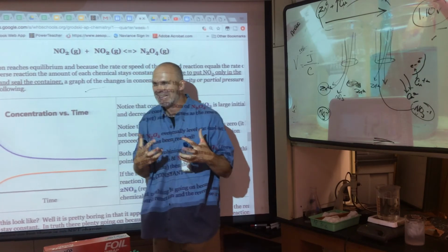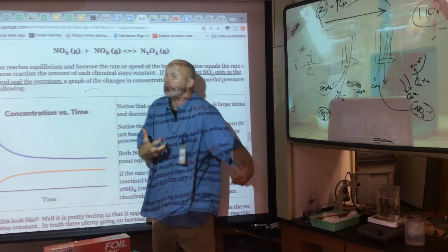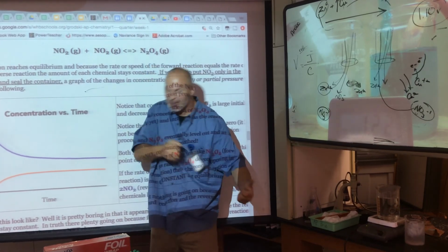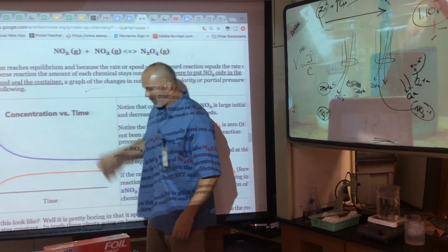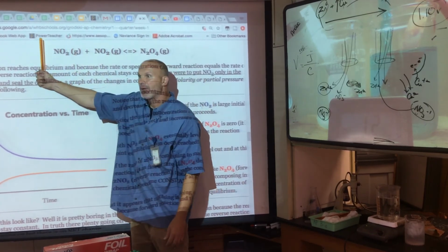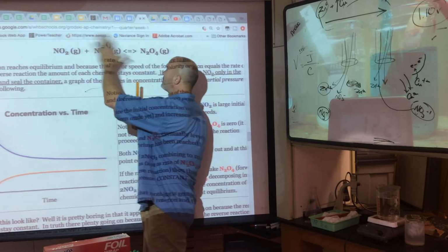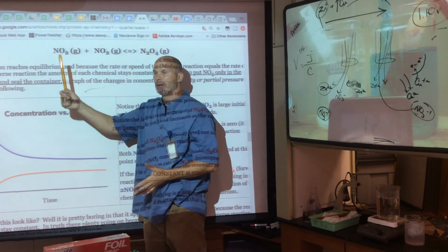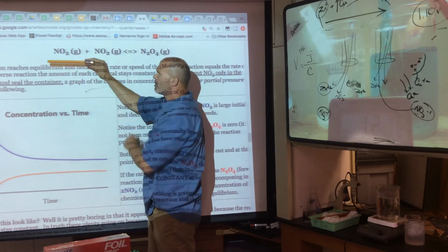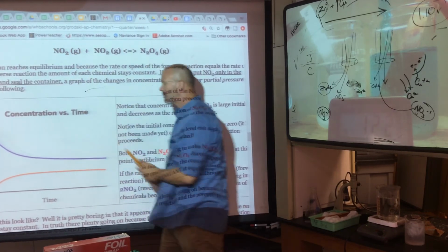What does a battery do? They got all these electrons the metal has. They can be easily distributed if someone pulls on them really good. That creates the force. All right? So, in this beaker at room temperature, I've got what? A mixture of NO2 and N2O4. This is clear, this is brown. Hard to see, but you clearly see what? There's more brown than clear, hard to understand that, but that's what's happening here.